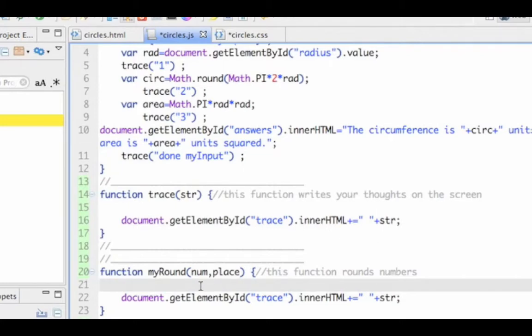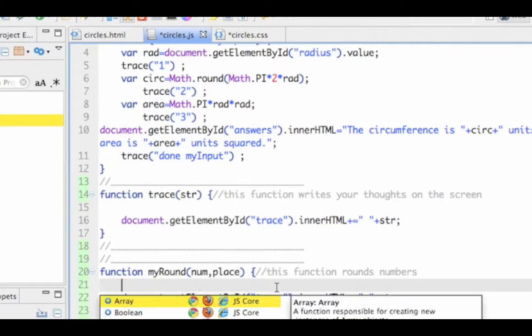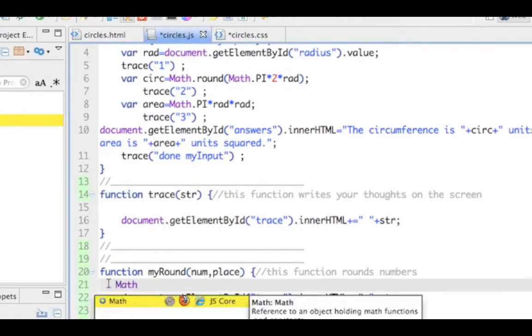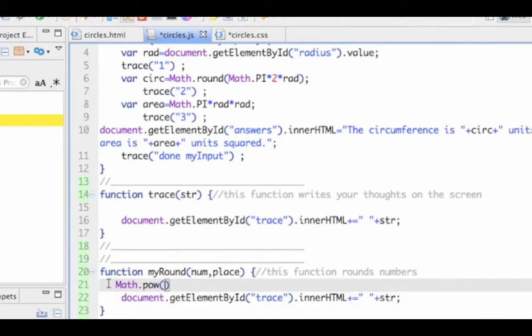To make a power of 10, I'm going to use math.pow, and then open bracket. Now we put in the number, so num, and then comma.